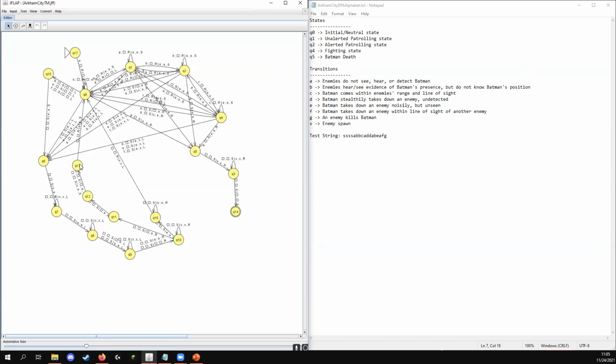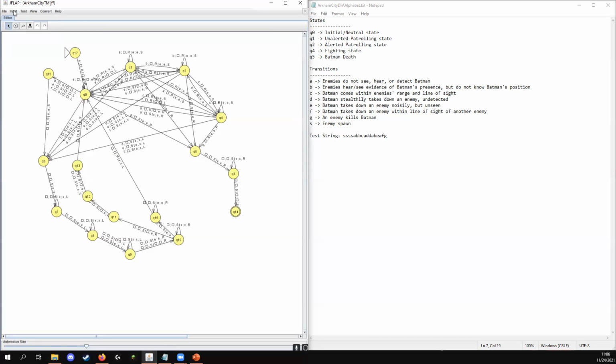If there's no less than 3 remaining, it'll spawn in 3 more enemies. Once Batman dies, it moves to Q3, which doesn't evaluate how many, but resets the bottom tape to be on an empty space. Once it's on an empty space, it stays there, and then it goes to the final state.